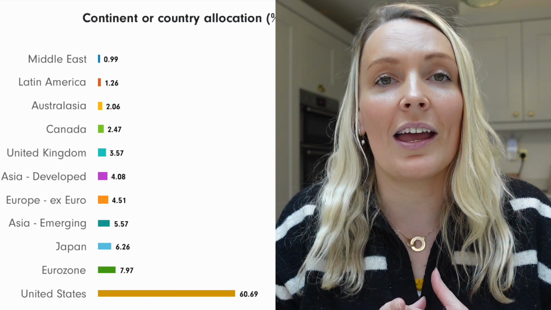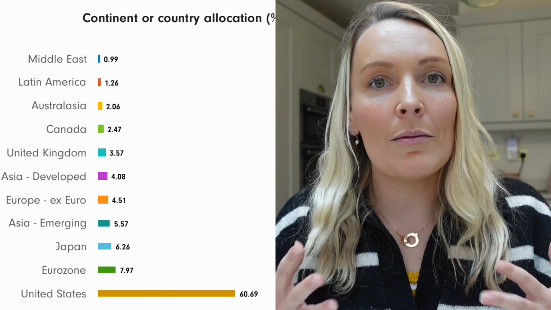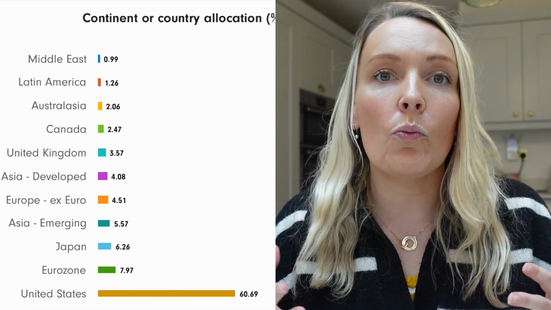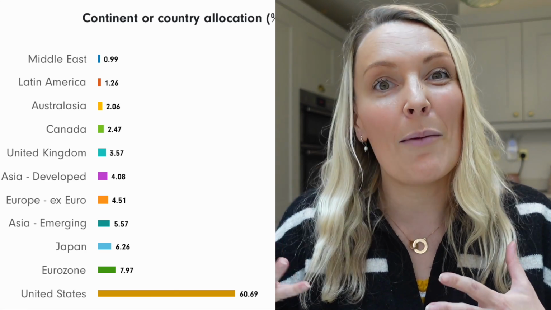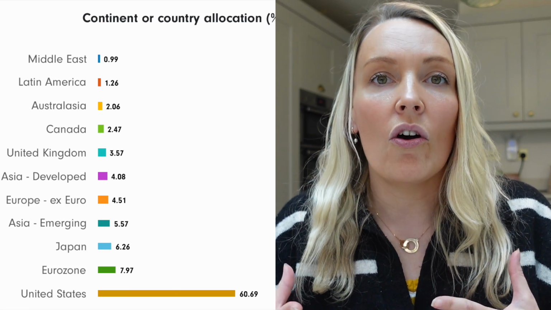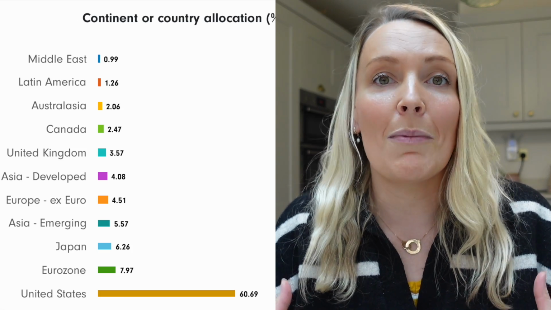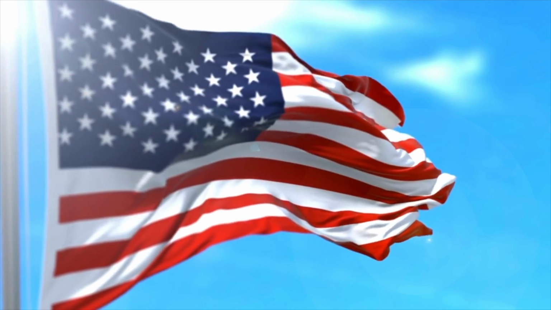So as I said, we are specifically focusing on AllWorld ETFs in this video. That means that you are going to be covered for both emerging markets and developed markets as well. Within this ETF, you are getting stocks from the whole world, but it's important to note that within an AllWorld index or ETF, about 60% of that ETF is going to be made up of US stocks.